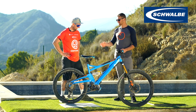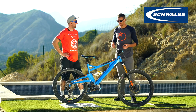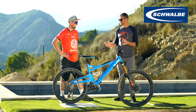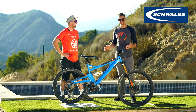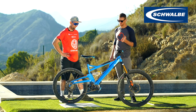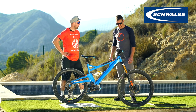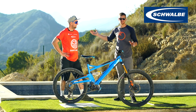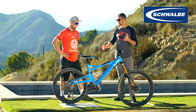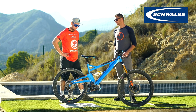When we first met in Crans-Montana in Switzerland the tracks are more loamy and soft, and the Big Betty wasn't giving me the rear support I wanted there. But when I came back to Spain for winter training it turned the corner for me — I know exactly where I'm at with it, I know at what point it's going to give. We're also running Cush Core inserts front and rear for the rocks and brutality of the mountains here. Tyre pressures vary by track but my go-to is around 21 PSI front and 24 PSI rear.